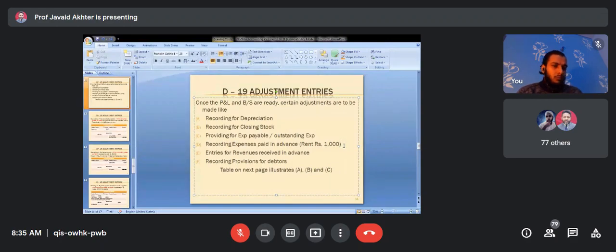12,000 rupees. But up to December, the space that you have actually used is only for 6 months, so 6,000 rupees. So you cannot show 12,000 rupees as the rent of this financial year. You will show 6,000 for this financial year, and the other 6,000 will be shown in the next financial year. Keep in mind, or note somewhere, what kind of entries we pass when we are paying in advance, and when we are adjusting the rent paid in advance in the next financial year.